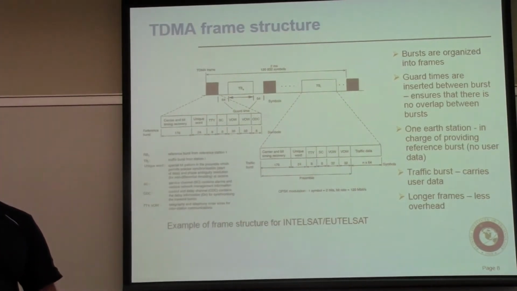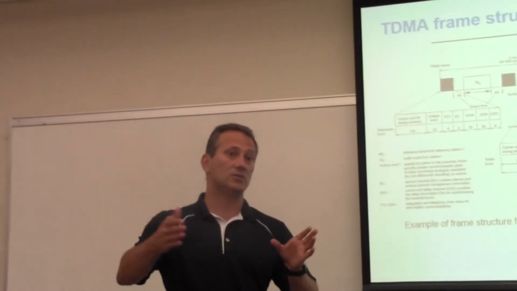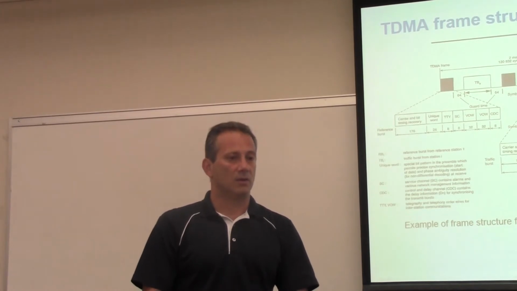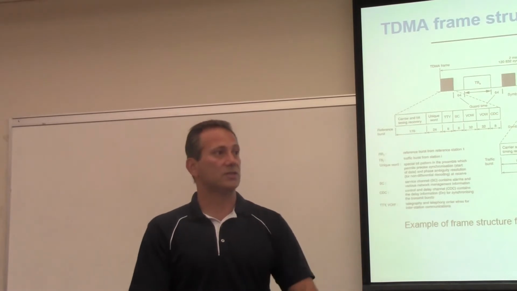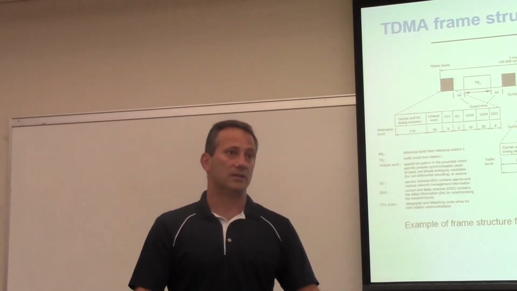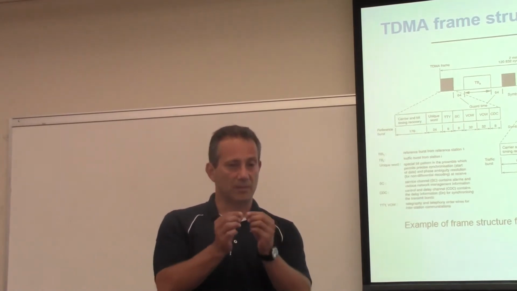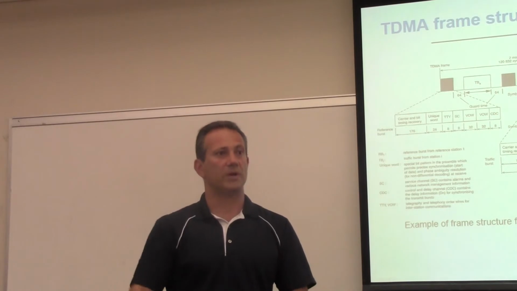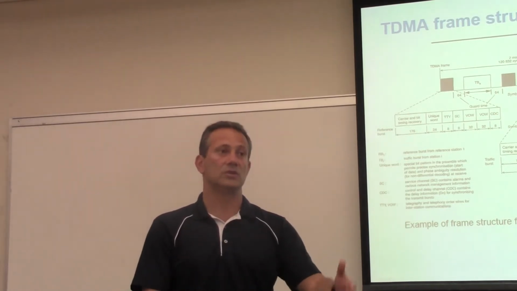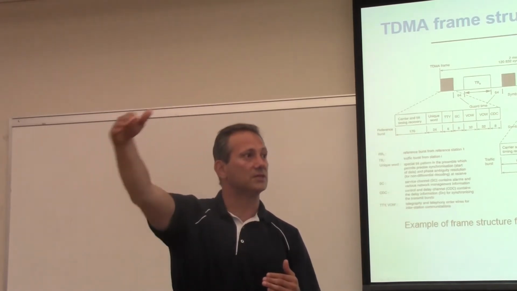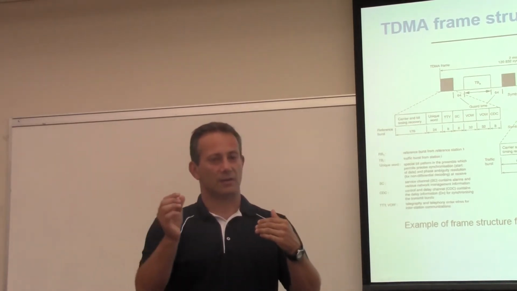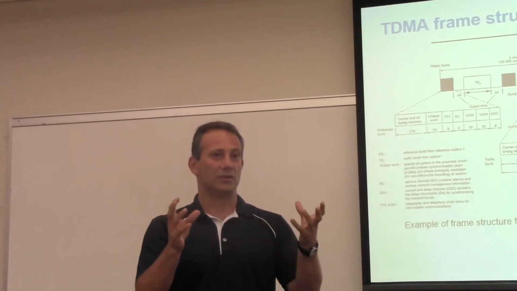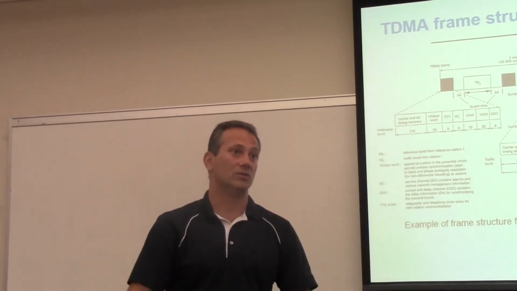Now, before I go into details, here's the big picture here. TDMA is very sensitive to time, right? Because everything needs to be aligned in time. And on the ground, that's not a terribly difficult task. But even on the ground, we have to do certain processes to make sure that happens. Over the large distances that we are trying to communicate here, the alignment is really critical, because all the timing tolerances that you have are relatively small compared to the large propagation delays that you encounter. If you're talking to a geostationary satellite, you're talking 250 milliseconds of the round trip time. If you're now trying to, on these 200 milliseconds, tolerate a few microseconds, you're already talking about very fine tolerances relative to the overall delays in the system.